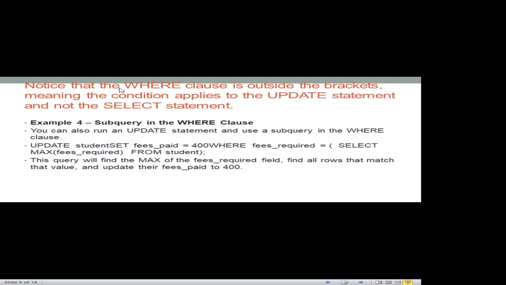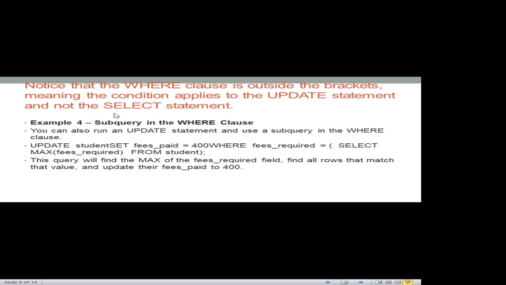Notice that the where clause is outside the bracket, meaning the condition applies to the update statement and not the select statement. So the update tries to update the record using the result of the query inside the query.